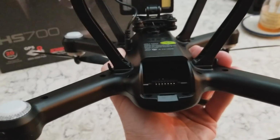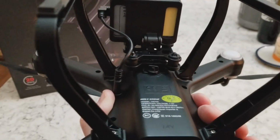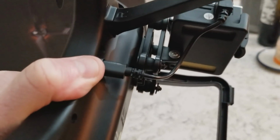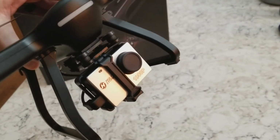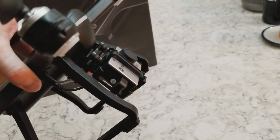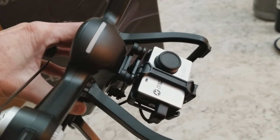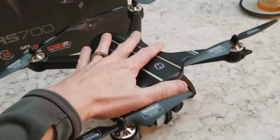Our battery slips in right in the back right here, connects. I did have to put together, there is our dampening mount right there for a little less vibration of the camera. There is no gimbal, but it does hook in there. And when it does fly, you will get a little bit of shake because dampening is a lot different than an actual gimbal. But for the price point, I think it's a great drone.